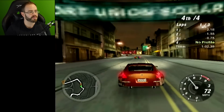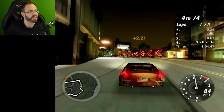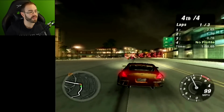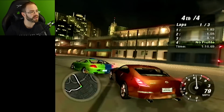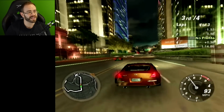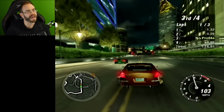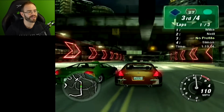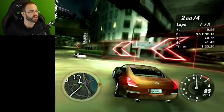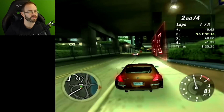I would love to see Underground 3. I think that'd be awesome. But even if they did a remaster or remake of this one, I would be into that. Or if Microsoft and EA ever went back and did Xbox One X enhancements for the original Xbox game, that would be awesome too. I just really liked Underground. Underground 2 was just so good at the time.